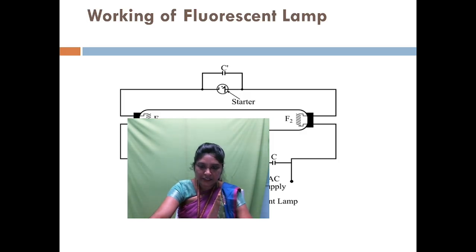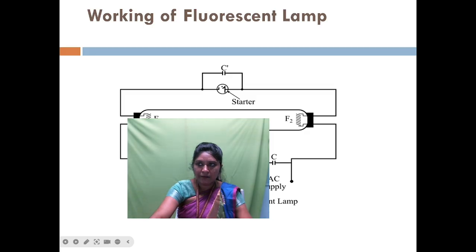This results in high current. Actually, what happens when the supply is given? In this choke, we are producing the EMF. Initially in the starter, we have the capacitor and the bimetallic strip, with the contacts touching each other. When the supply is received, the circuit is completed through the starter, and it starts heating, and at a certain point the bimetallic contacts get cut out. While heating, the contact cuts out, and a sudden imbalance occurs in the choke.